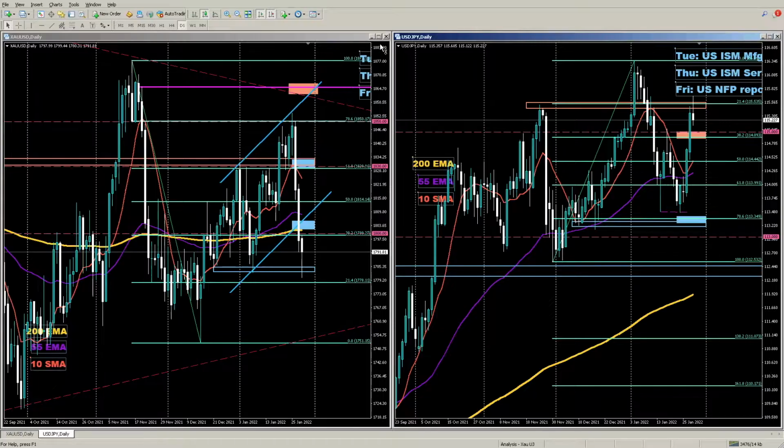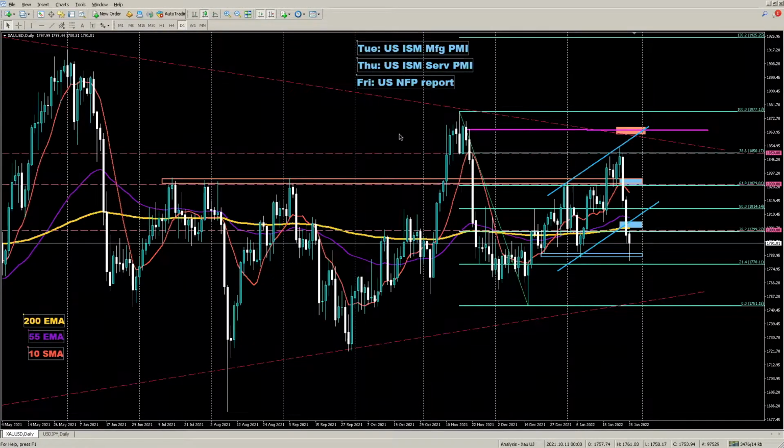Let's begin with spot gold, where you can see a drastic fall over the last 3 days, triggered by the Federal Reserve and their hawkish stance on a potential rate hike in March and ending their QE in March as well. So this triggered the US dollar higher and a fall for the other majors, and spot gold especially.